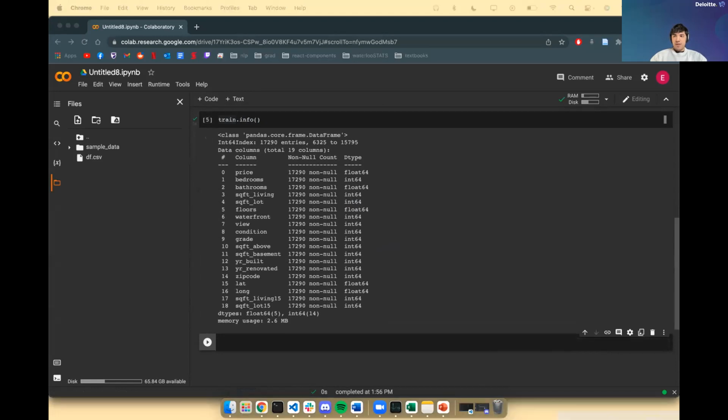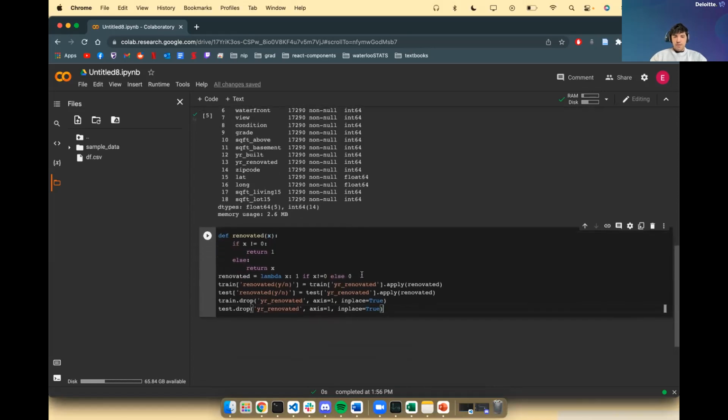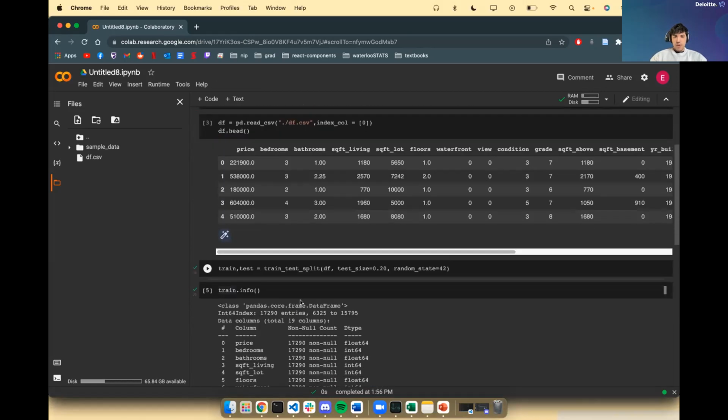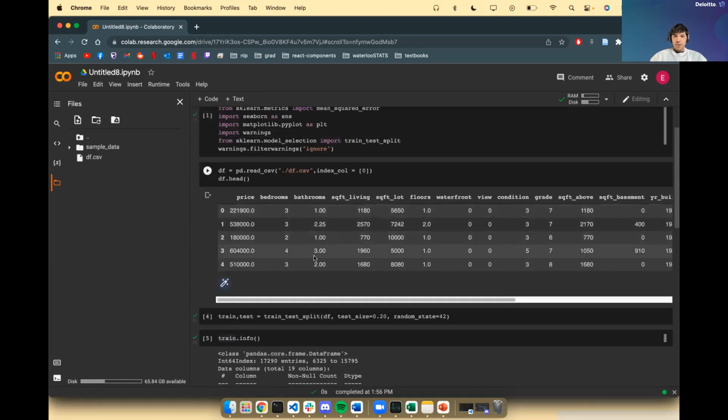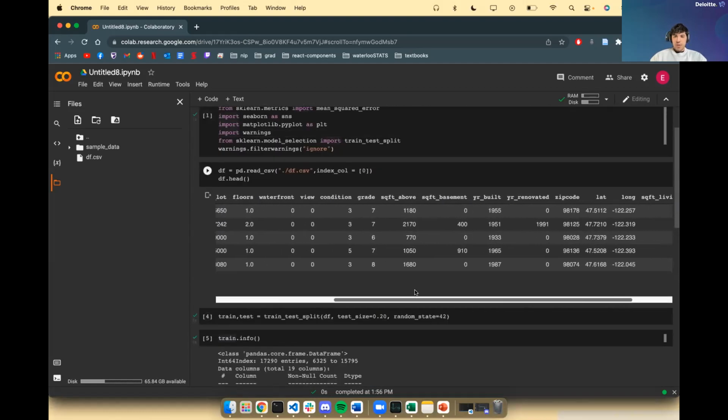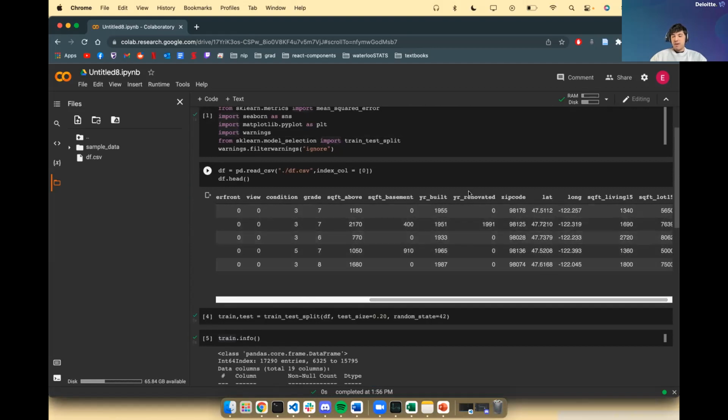And now the next thing I'm going to be doing is a quick transformation of one of our variables. For example, one of the things to note is that the year renovated column gives us a lot of information on the price, right? If a house was renovated, you would expect it to have an increased cost. And if it hasn't been renovated, then you would expect it to have a lower cost, right? It's a pretty intuitive thing. But as you can see here, we're given a simple year of when it was renovated.